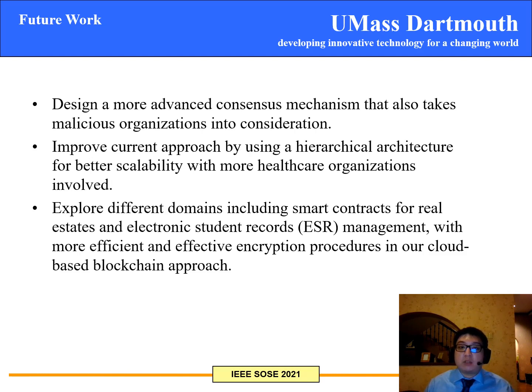Our approach works best for only a small number of hospital participants, as shown by the case studies. We plan to improve our current approach by exploring the implementation of a hierarchical architecture to allow for more hospitals to participate in our blockchain network overall. Finally, we plan to explore different domains, including smart contracts for real estate and electronic student records (ESR) management, with more efficient and effective encryption procedures in our cloud-based blockchain approach. Such improvements would provide us with a more secure and reliable way to store and share sensitive big data in the clouds.